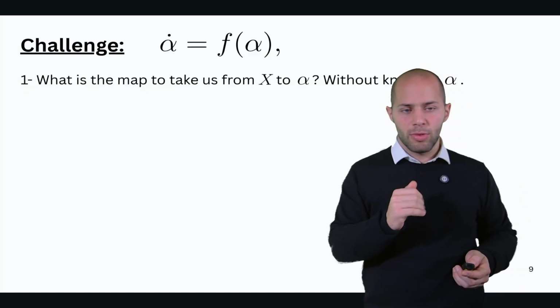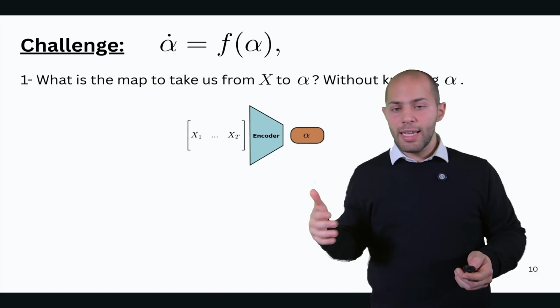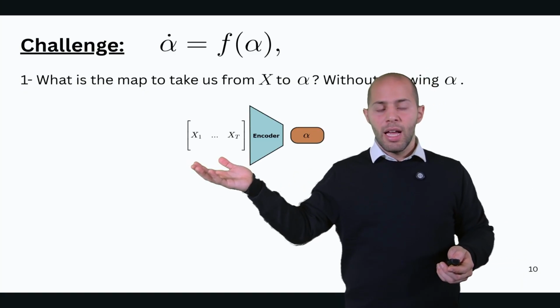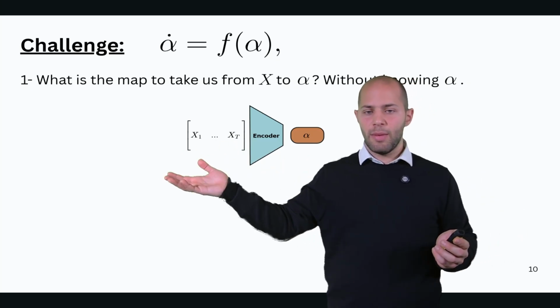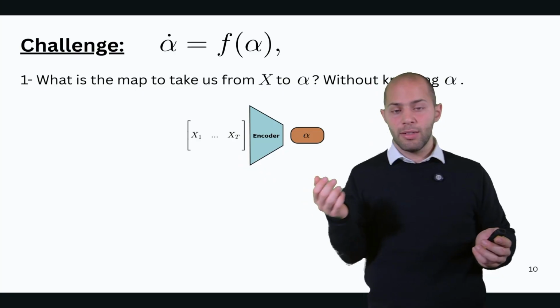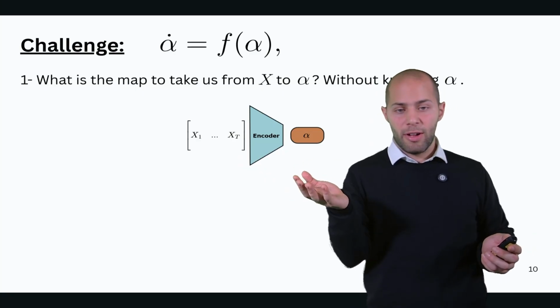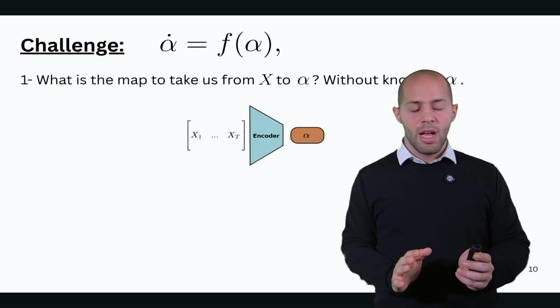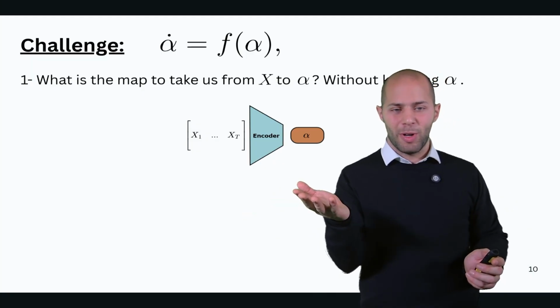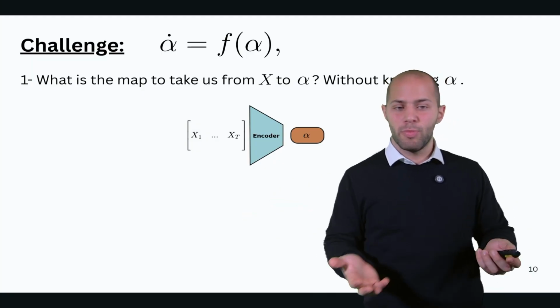The first thing we're going to do, just like the human brain, we're going to take this high-dimensional solution, X, and we're going to say there is a function that we call an encoder. It's going to take this high-dimensional solution X, and it's going to find a compressed representation called alpha. So we're going to take this big image that we have and only take the important part. For now, we're saying only take a compressed part, but we still don't know if it's important or not.